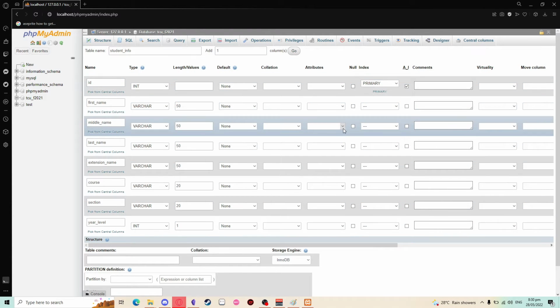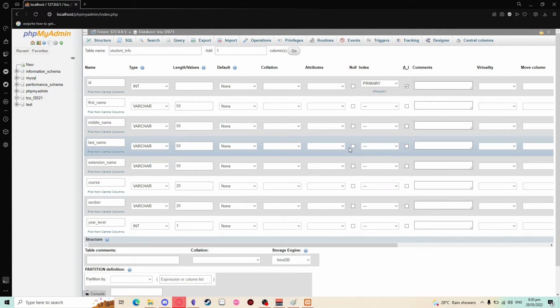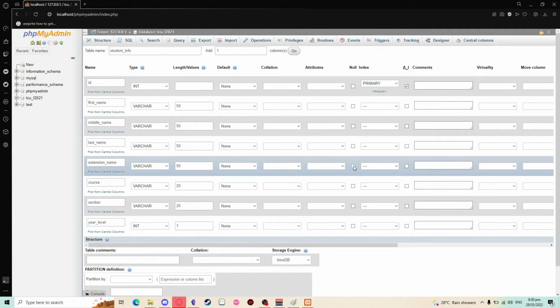And lastly, we want to put in a null index in the extension name, because there are many cases where the extension name is empty, and so we want to do something about it if they are empty. So for the default, I want to put in null so that I can immediately identify if one field is empty and not just random varchar spaces.